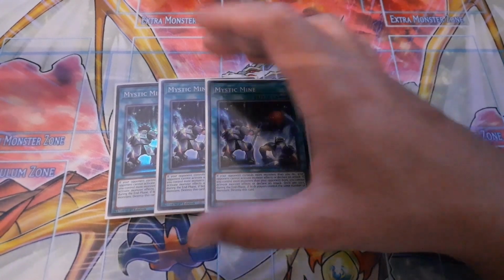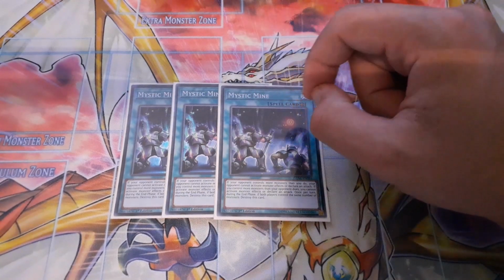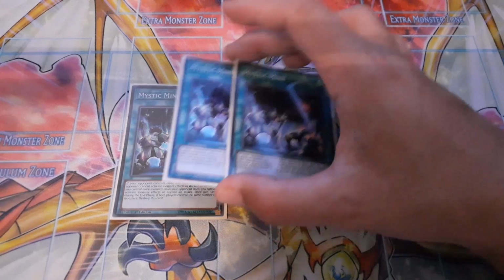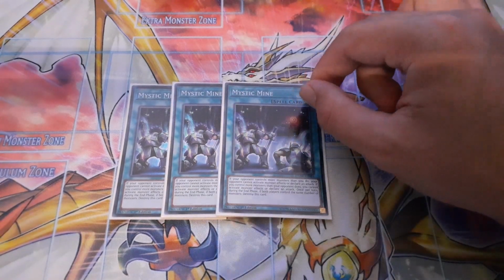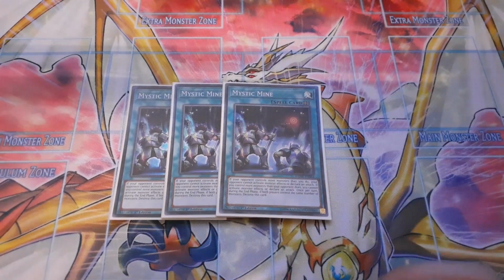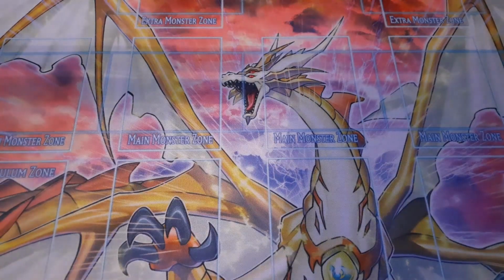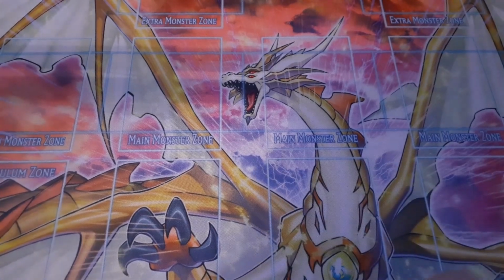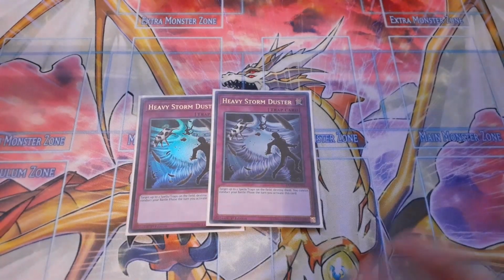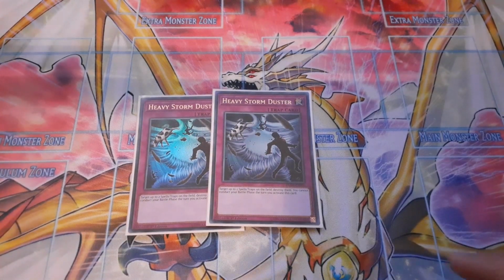Or what you can do is after you drop this, and your opponent has multiple monsters, and you've turned off all their monster effects, you just go into Utopia double and swing for the OTK, knowing that your opponent won't be able to respond to anything that you do. So very cheap OTK you can make with Mystic Mine. Like I said, a lot of decks have OP stuff, so might as well use OP stuff yourself when you can. 2 Heavy Storm Dusters, searchable off Traptrix, and it's mainly for those back row decks.